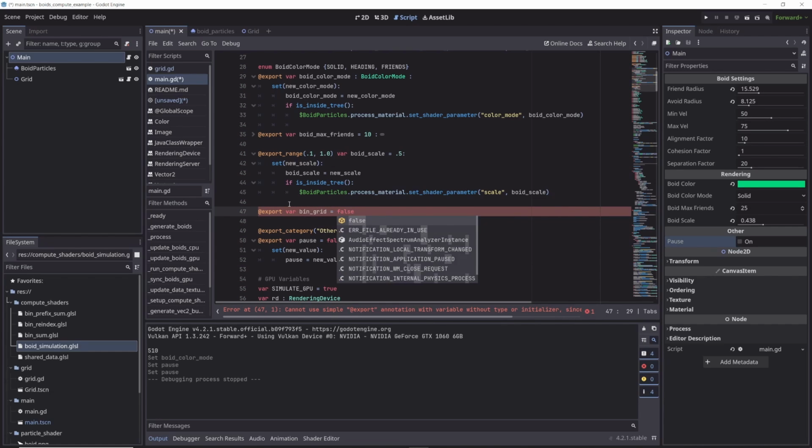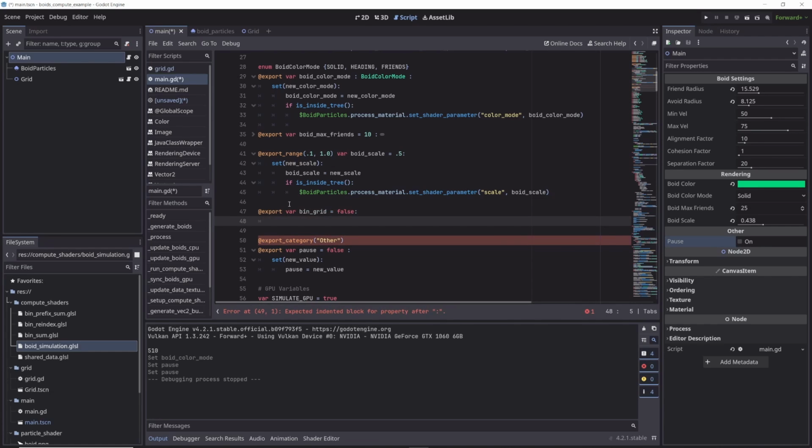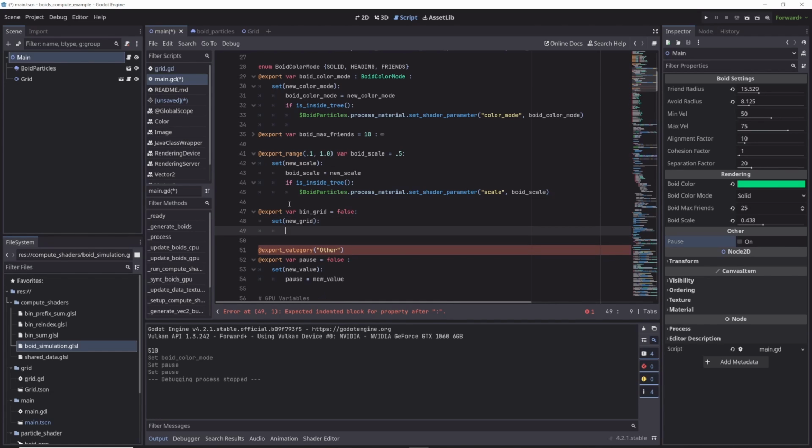And we'll start with it off by default. And then set new grid, bin grid equals new grid.